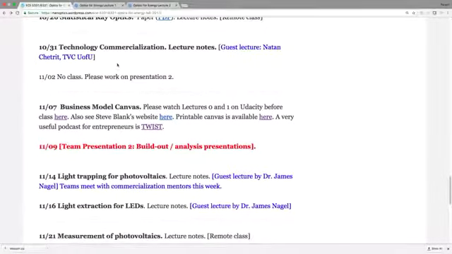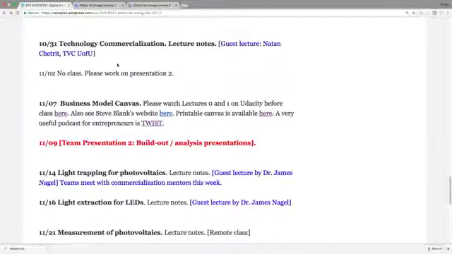Then we'll start doing the commercialization work. At the end of October, Halloween, we'll have a talk from the Technology Venture Commercialization Office, Nathan Chetrin. I've known Nathan for many years. He's really good. He's one of the program managers at the office. He does everything from identifying an innovation from, say, one of you, which happens, right, and helping them take it to a company, get funding, and products. So he kind of knows the whole thing, and we'll get a nice overview of that.